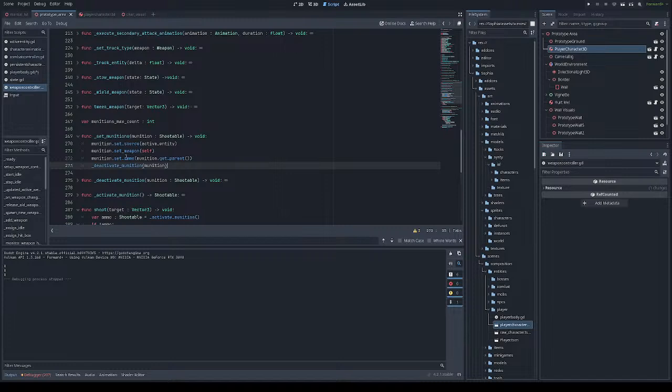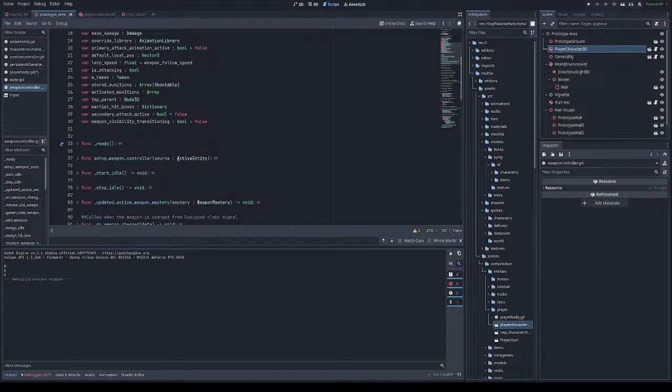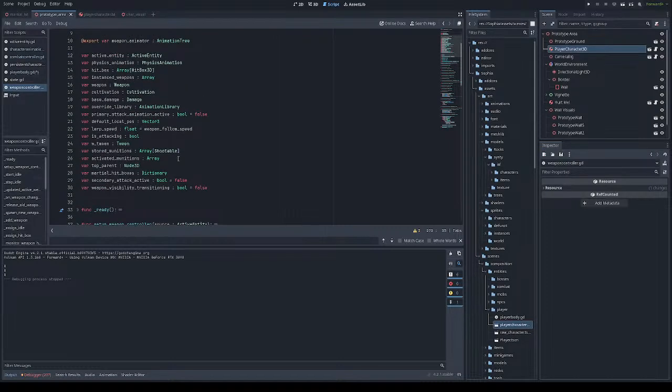Munition, set source. Okay, so we have stored munitions here.